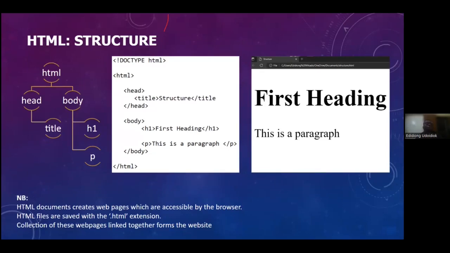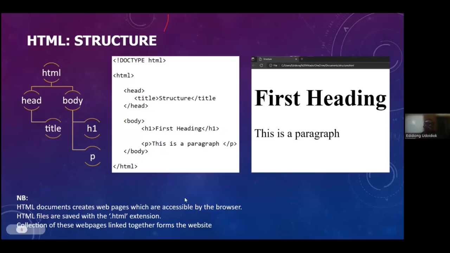That's why if you go to a website, right click on that page and view the source of the website, you always see HTML. No matter what framework or tool was used to develop the site, you always see the HTML structure of that site. So everything is rooted in HTML. Okay, so now how do we structure our HTML?